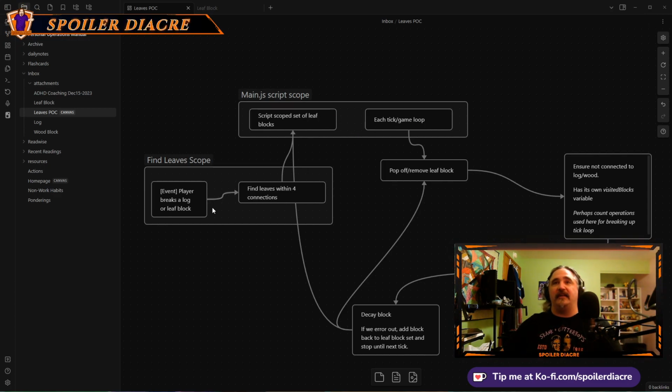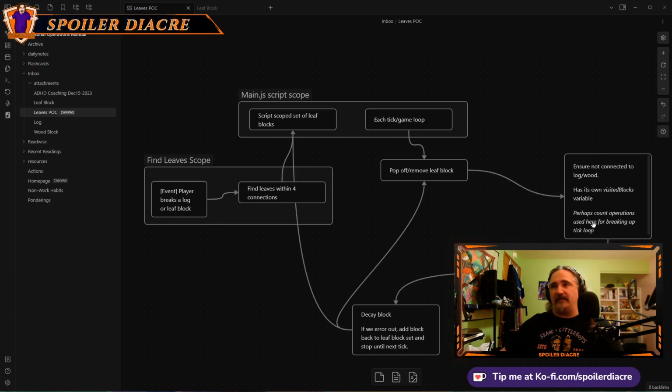And then each tick or game loop, we're going to take one of those leaf blocks. We're going to ensure it's not connected to another log or wood. And this loop should have its own visited blocks variable. That's just part of keeping stuff performant and not having a recursive loop that goes on forever because it keeps visiting the same ones, though that's not a problem because we're only going 4 deep.